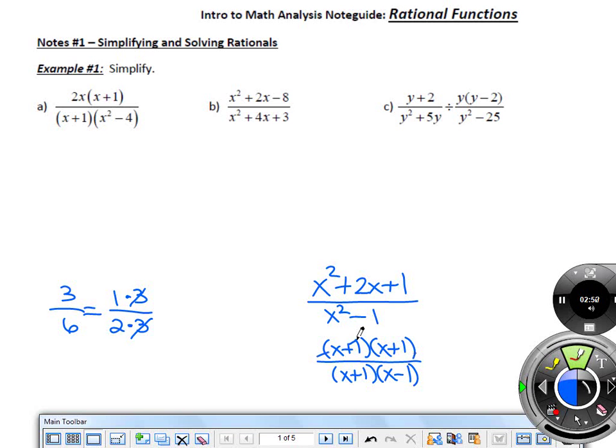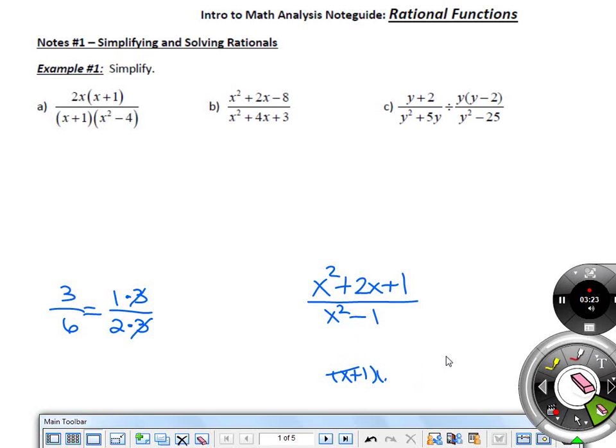Okay, so these could cancel because this entire factor that's multiplying the rest of the stuff in the numerator cancels this entire factor that's multiplying the rest of the stuff in the denominator. I'm not canceling out anything that's being added or subtracted with something else. Does that make sense to you guys? Okay, so you have to see those groups as one entire package, and you can only cancel them if you have written it in a way that everything is multiplying each other. Okay, all right, so now that we've clarified that, I'm going to erase this stuff.